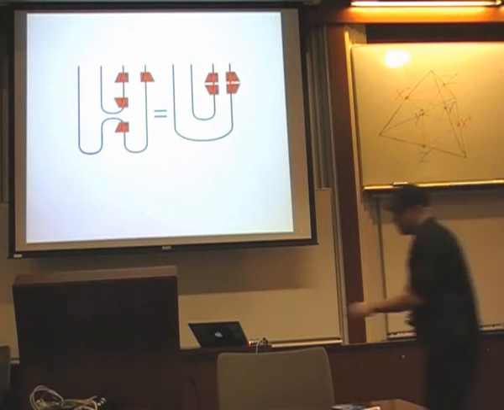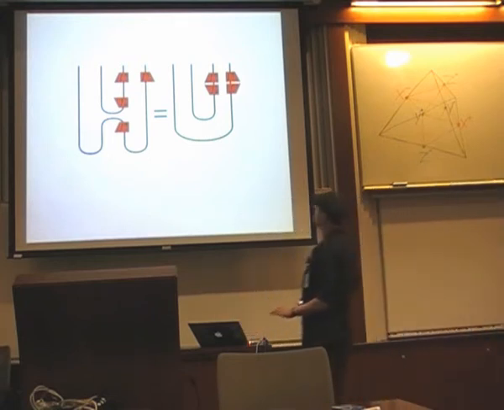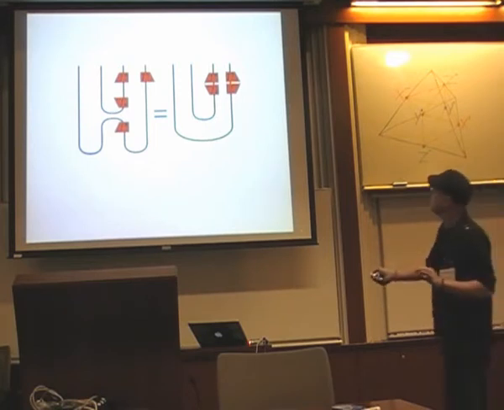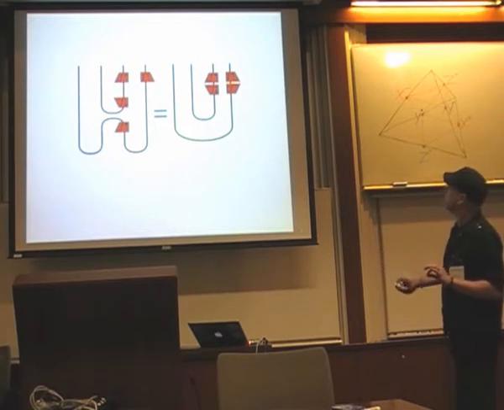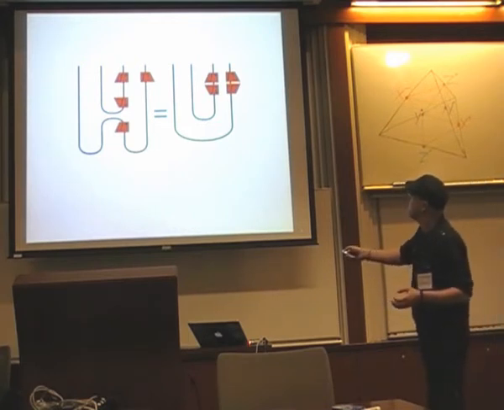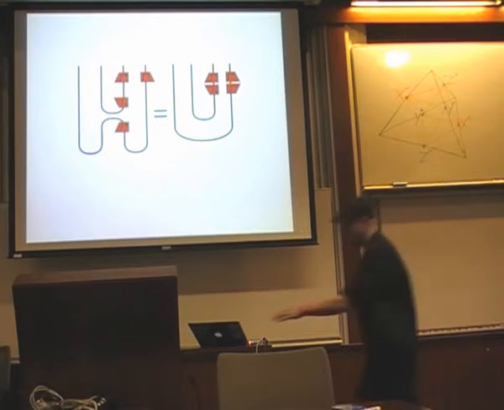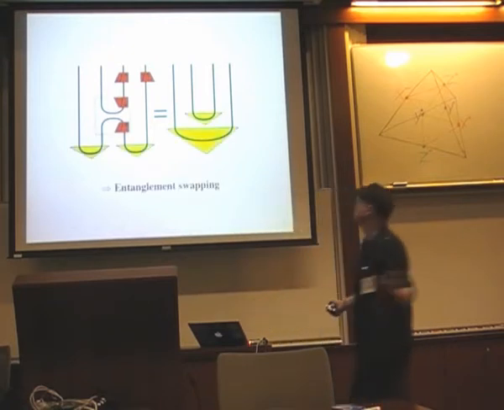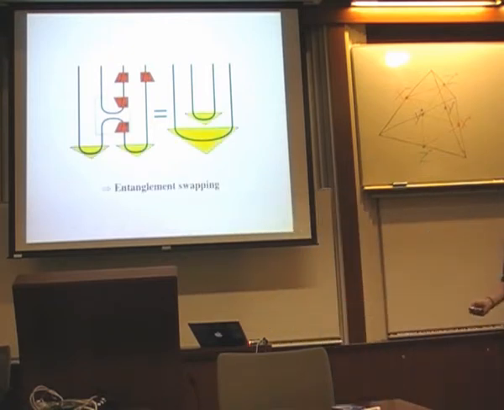Now, the nice thing is that for a simple protocol such as entanglement swapping, you actually already need all of these 4 to make it. So basically again, here we've got something which is obviously true. I take this one, I slide it there, and then I can yank this bit of rope. I take this one, I slide it a little bit. We introduce this, this falls away again, we introduce this, and this is entanglement swapping. Again, a very simple protocol.